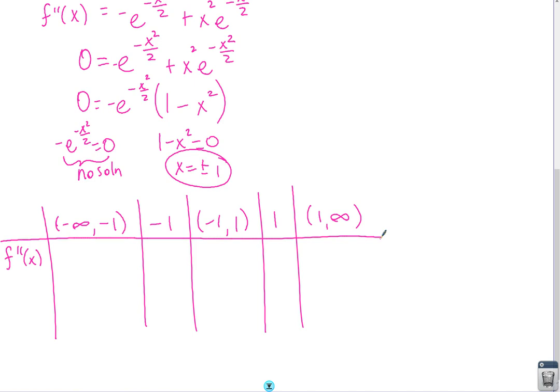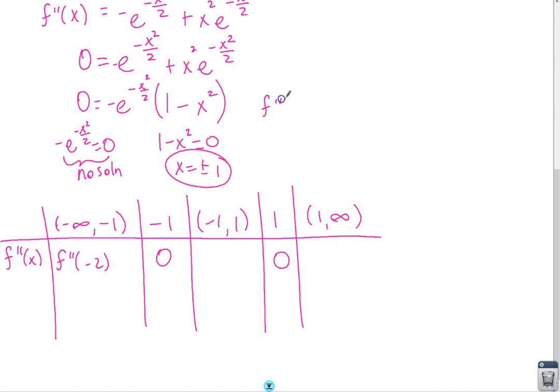We'll see. So I know that my second derivative is equal to 0 here and here. We already determined that up here. Okay, I need to know what's happening in between. So let's look at f double prime. Let's go with negative 2. Okay, f double prime of negative 2, if I were to plug that in up here, okay, it doesn't matter what's up here. This number matters, like what's happening right here. And actually, I'm not going to lie to you, I like to work with the factored version of my second derivative.